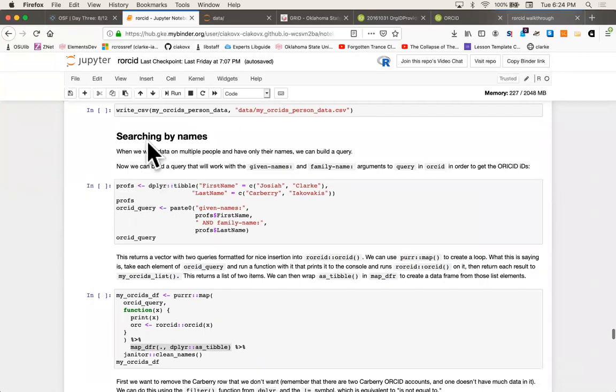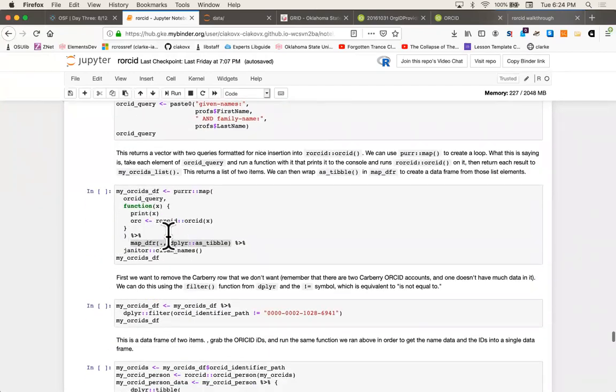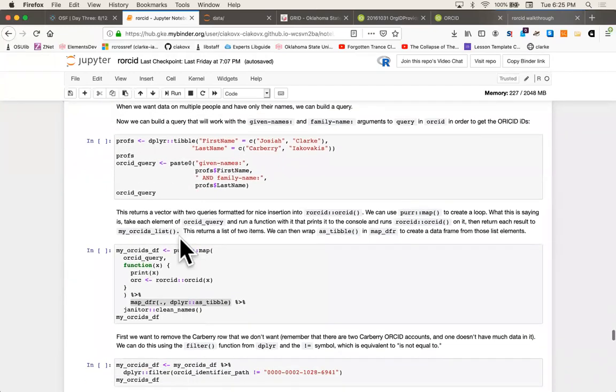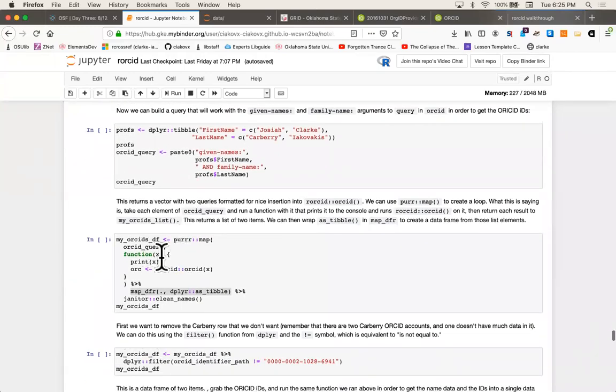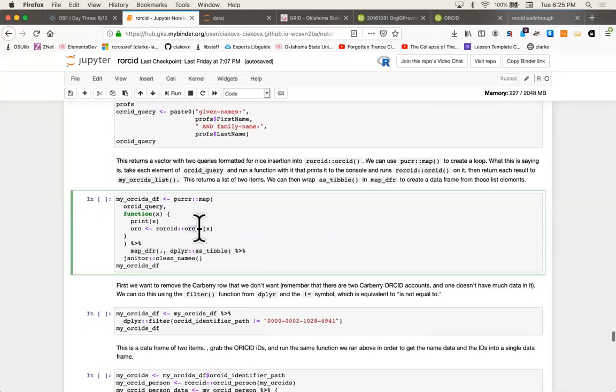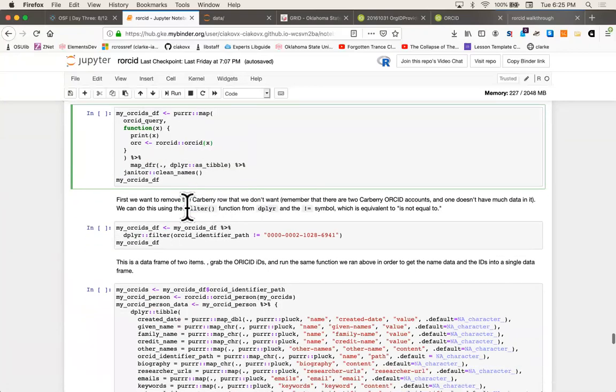I'm going to skip this portion on searching by names. Basically, I go through a long exercise in taking first and last names and writing a function that you can then pass to the ORCID function to search multiple people by name.